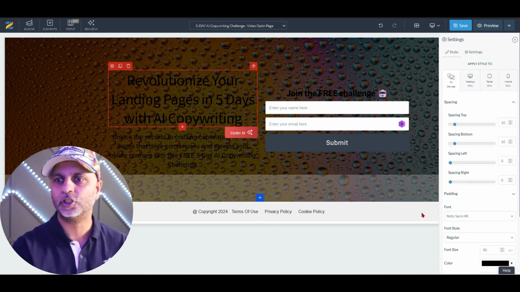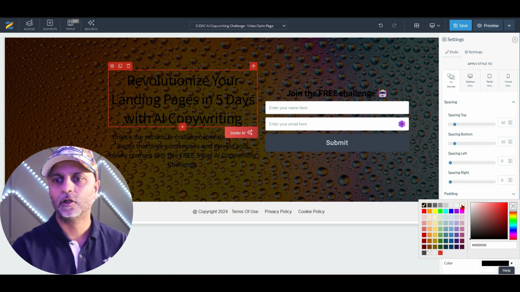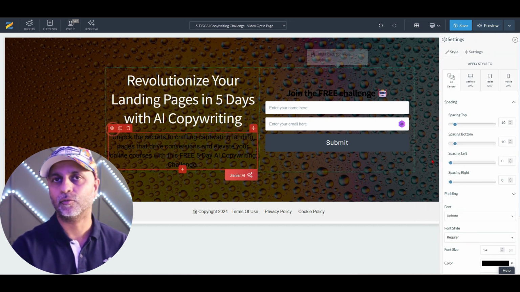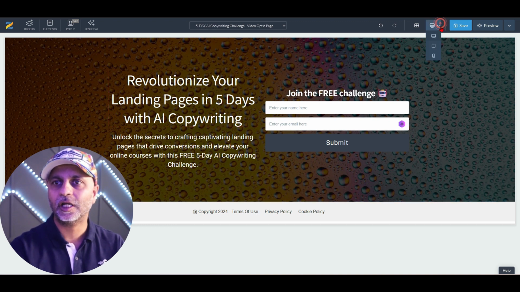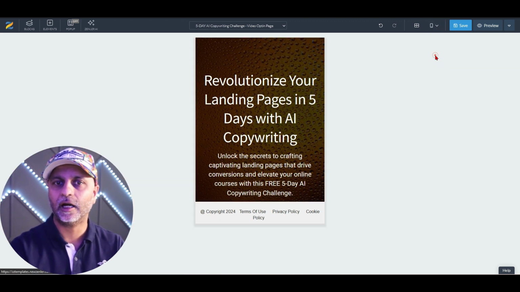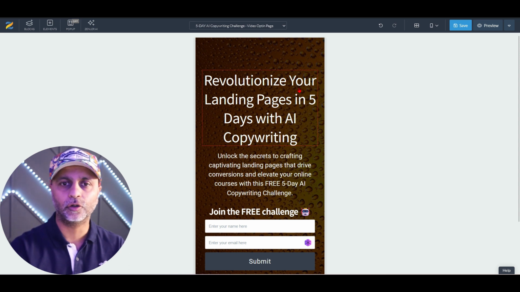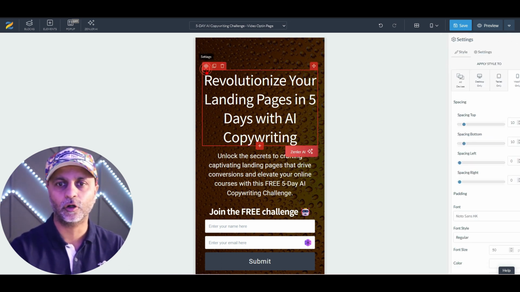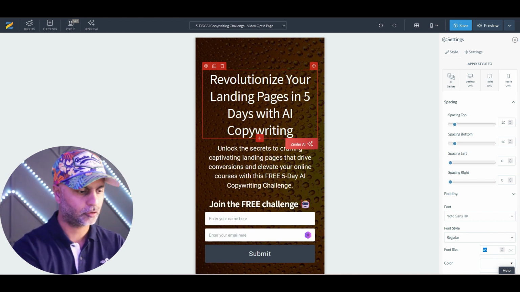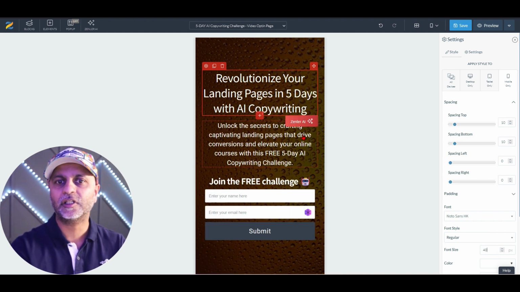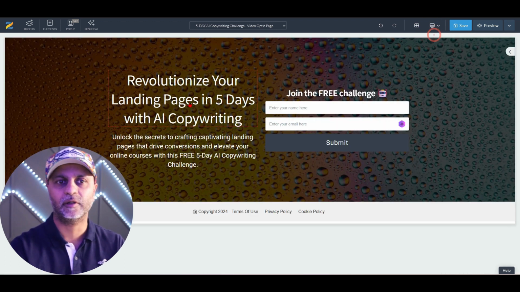And then I can change my font color to white so it stands out more. All right, so this is looking really good. The next thing I want to do here is change this to a mobile layout and make sure that it's also looking good on mobile. Maybe I don't want my font to be this huge on mobile. So I can change it to go with 40. And now everything is visible above the fold when my users visit my website on mobile.